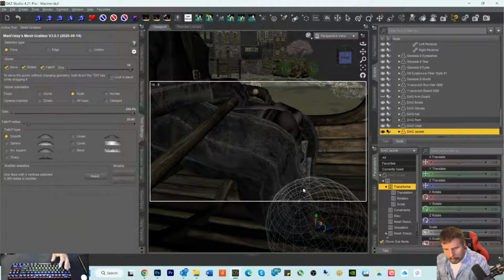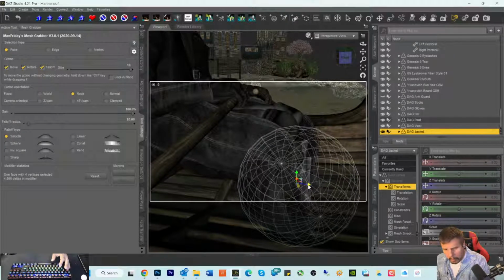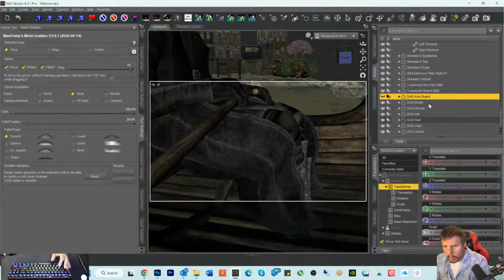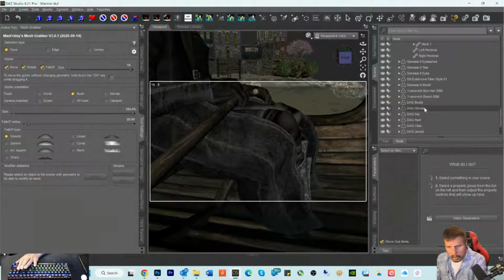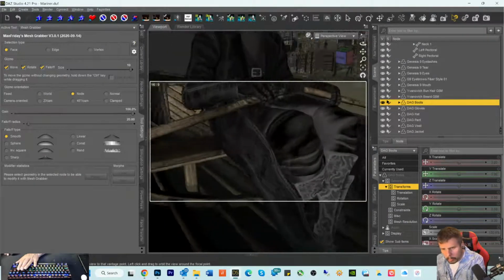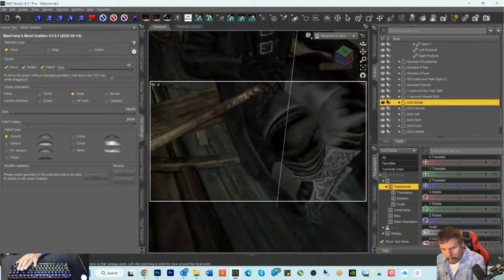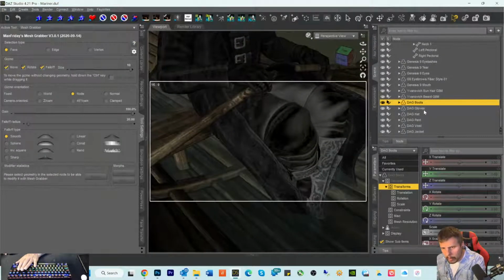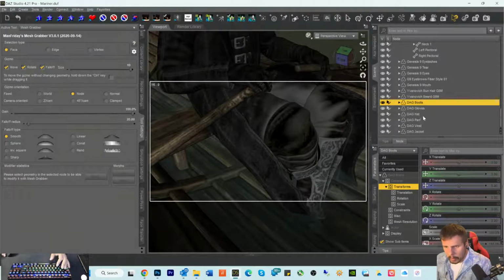Let's get them off. We don't need them. If I can delete them, I don't need them. Okay, boot arm guard. So the arm guard is gone. And where are the leg guards? Pant, jacket, boots. Or are they boots? No, those look like leg guards, boot guards. Vest, okay, they're part of the boots. So I think, okay, vest, jacket, gloves. Okay, so no, we have to take them off the boots.